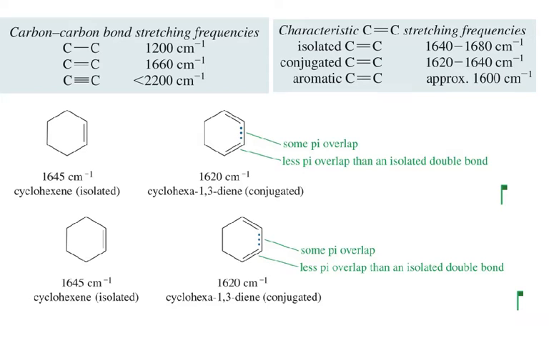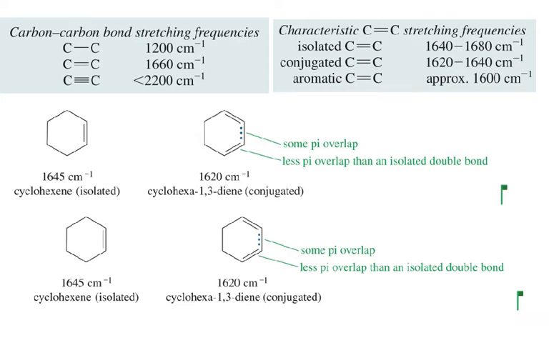But then, if you have an alkyne, that's going to be useful because it's farther up on the spectrum. Generally, the higher wave number things are, the more useful they are to us, because there's less stuff in that region. And so if you have an alkyne, it's going to go at about 2200.